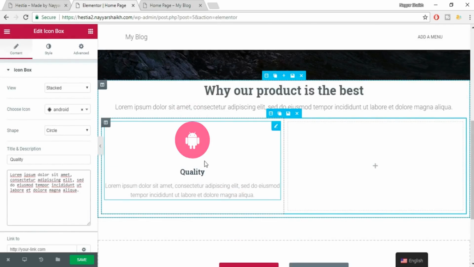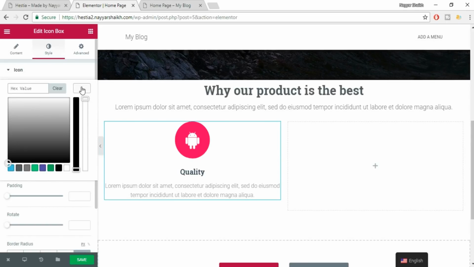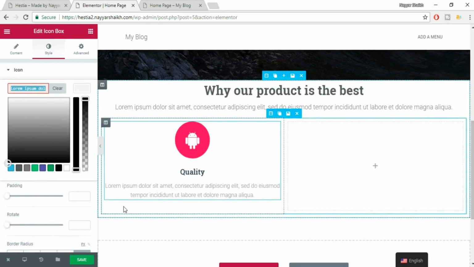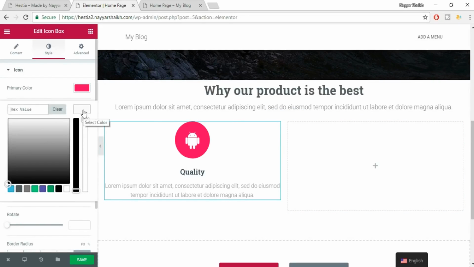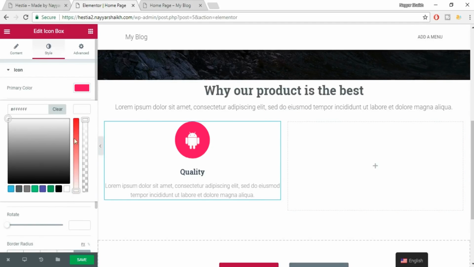And now if you want to change the color, so obviously you know how to do so. Click on style. You can change the primary and the secondary color. For example, let's select the primary color as black. This becomes black, but I want this color which we are using again and again. This is the color I have just typed in, so that I don't have to do it again and again. So this is the primary color. Now secondary color is the color of the icon. If you select black, the icon will become black. So I would recommend to go with white.